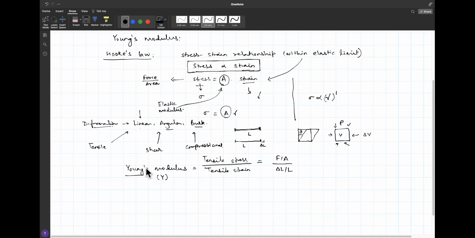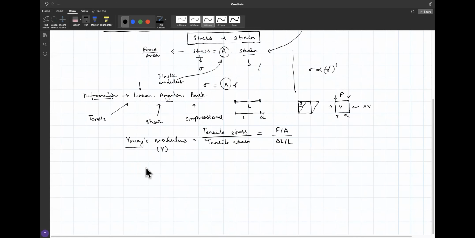Young is the name of a scientist who first thought about it. So you see, it's not a difficult thing. Maybe someday you will discover something, and then it will be on your name. In physics, you often find the name of the scientist attached to some phenomenon which is discovered, or some calculations, or some original work done by a scientist. It's given the name of the scientist who first discovered it. So this is very common.